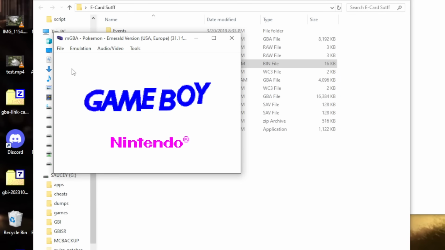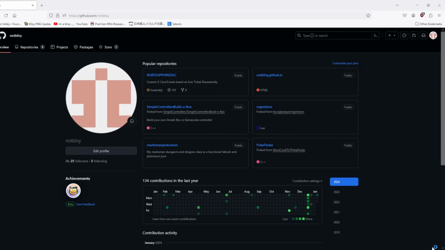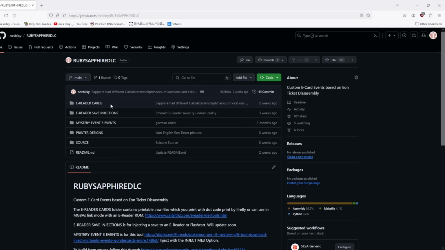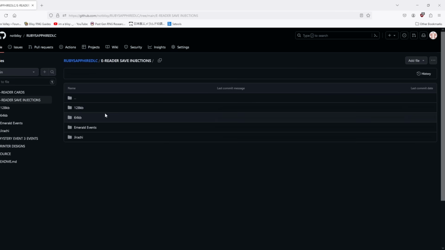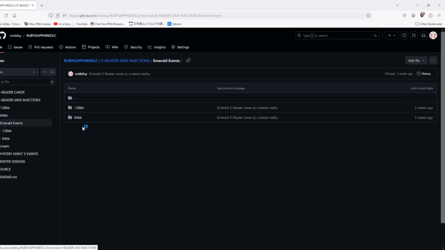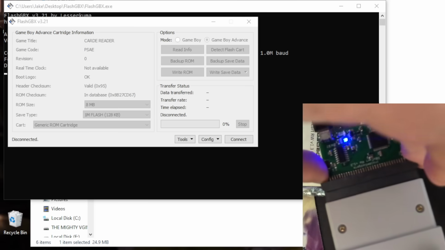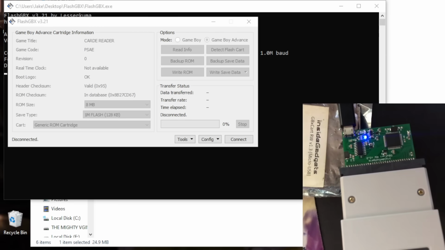Okay, now for real hardware. So if you have a real e-reader, I provide several save files for if you don't have the means or want to print the cards. You can also use a flash card for this part. Navigate to the save file section on my GitHub, and use whichever save, restore, and utility you prefer to put the .sav file onto your e-reader.